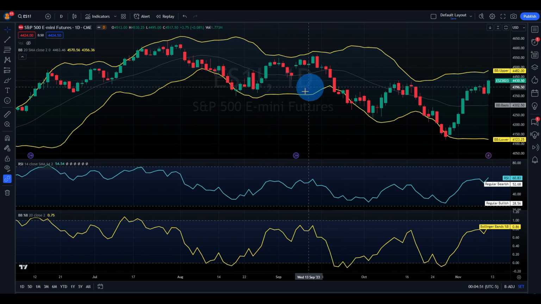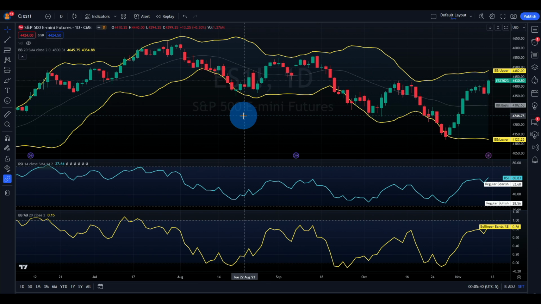On the top panel, we have the Bollinger Bands with the upper band and the lower band, and this is the moving average in the middle. The upper and lower bands are basically a calculation of the standard deviations of the prices above and below the moving average. The RSI is trying to do the same thing with a different calculation. It's an oscillator that measures the current position of the close in regards to the previous closes.